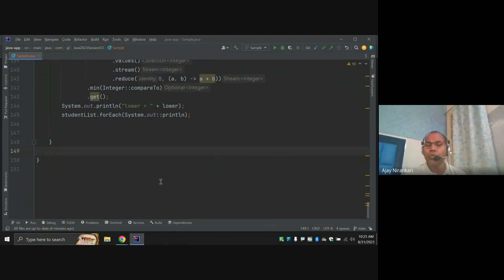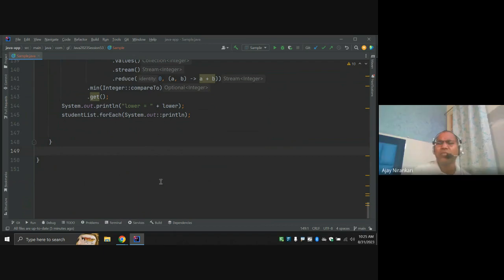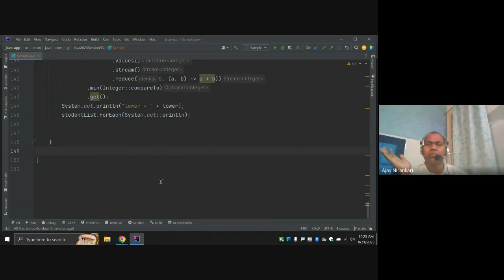Ajay bhai, does certification also help in the future? It is for your comfort, to verify whether you know the language or not. It is not really needed for a company or any kind of job, because a certificate does not give you the value. If someone asks a question and you can reply, that's okay. Now it is the era not of degrees or certification only, but of whether you know it or not, whether you are able to write code or not. That's how they ask.